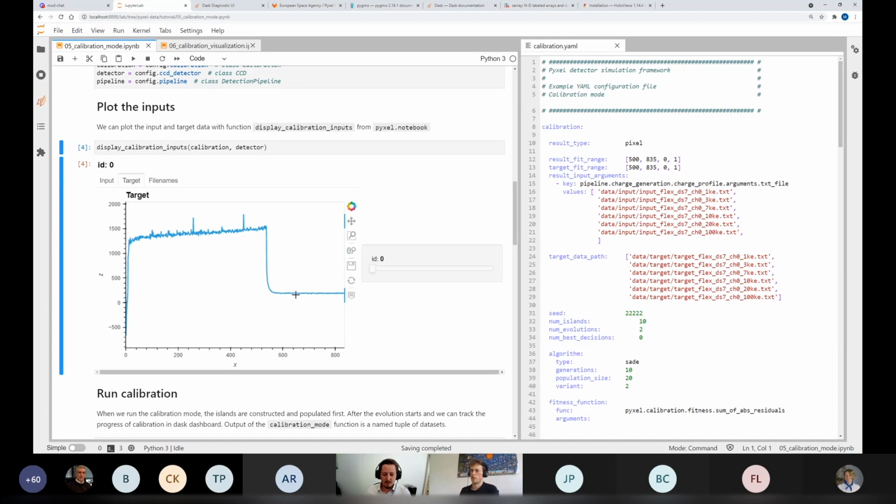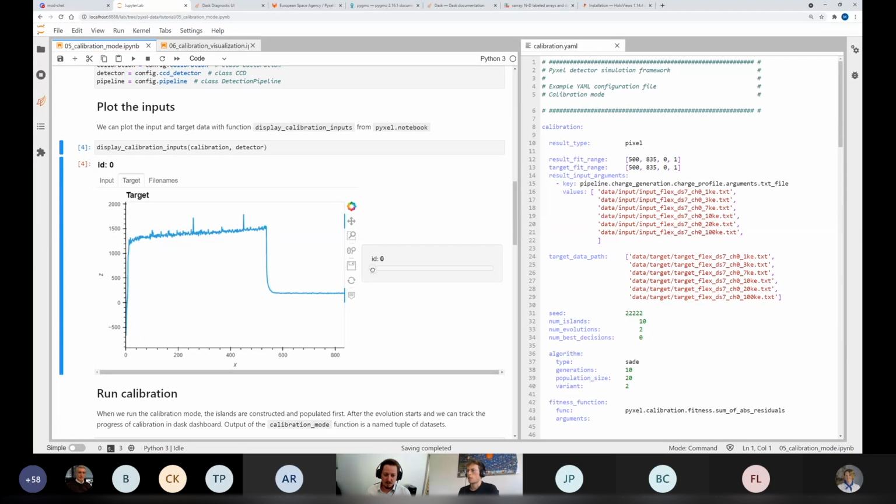So we can use the calibration mode to calibrate our CDM model. We will fit input data to match the target, so that when we apply our pipeline to the input data, it matches the target.